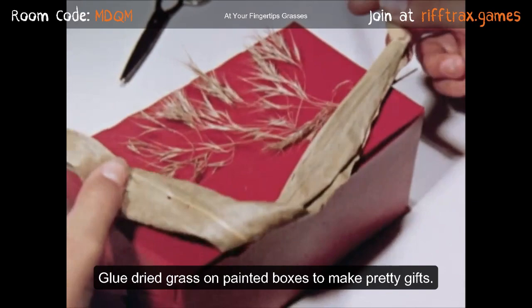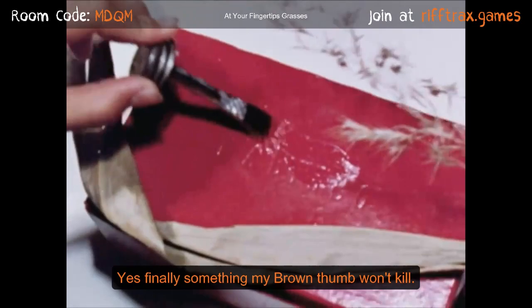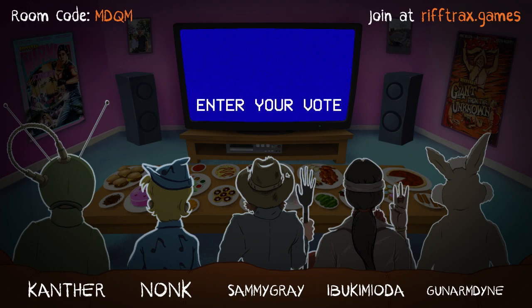Wow. Dried grass on painted boxes to make pretty gifts. We're great. Something my brown thumb won't kill. Because it's already dead.